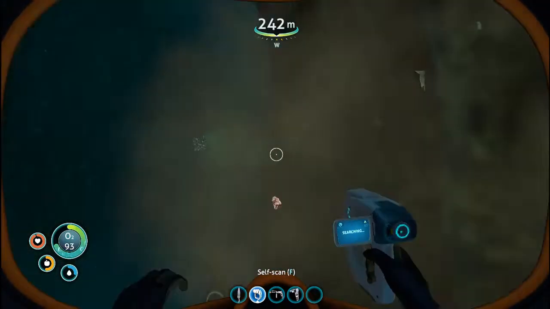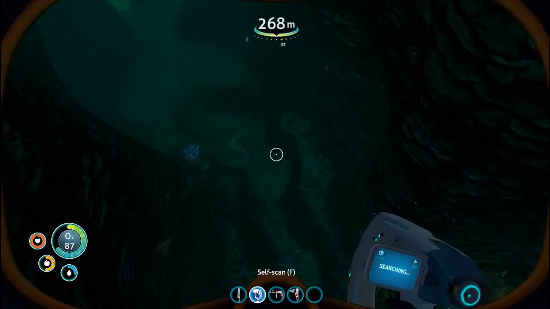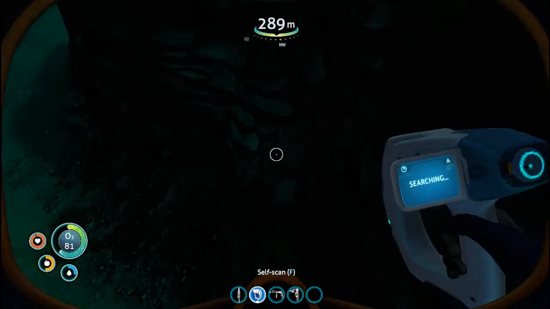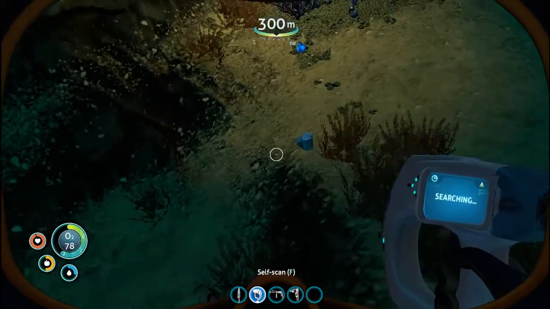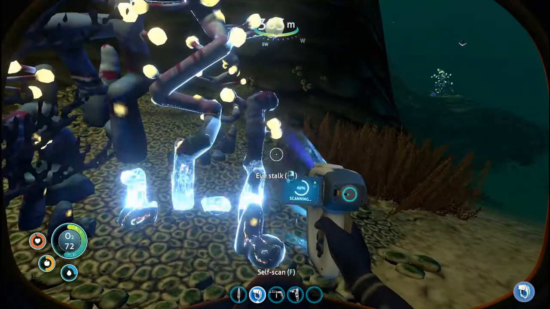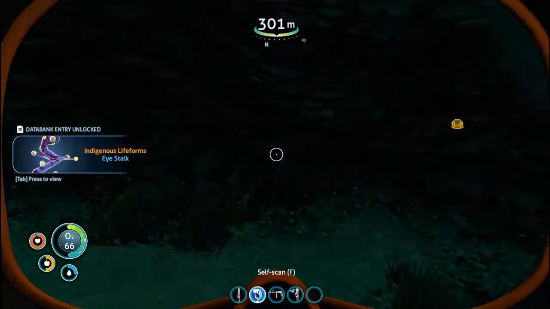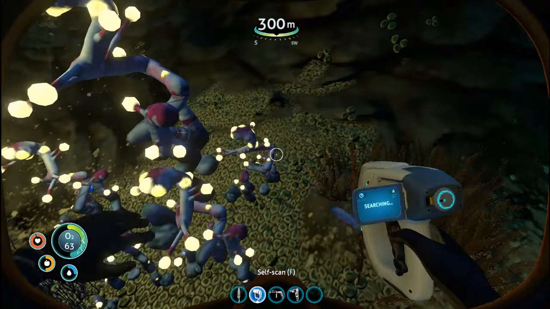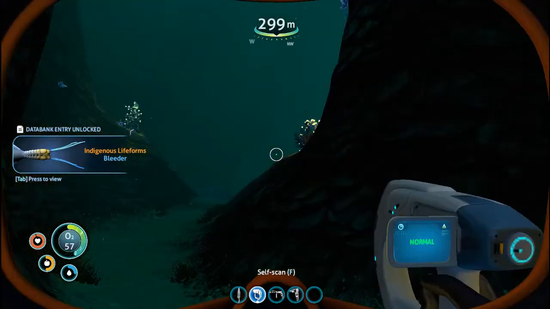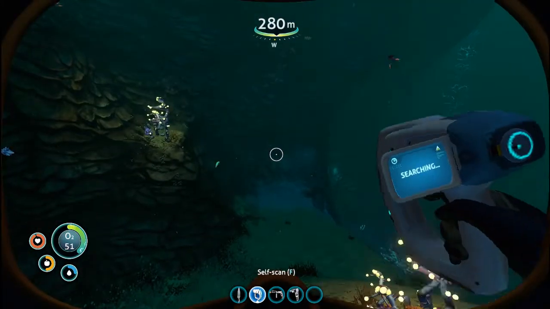Maybe I can find something interesting down here. Let's see. Any interesting things down here? Well, there's shale outcroppings, so I might be able to get some lithium. Actually, I see some lithium right there. I found this eye stalk plant, and we're just going to take a little cut of that. Oh, a bleeder. These things kind of suck, but they're not really... That is a warper. Okay.